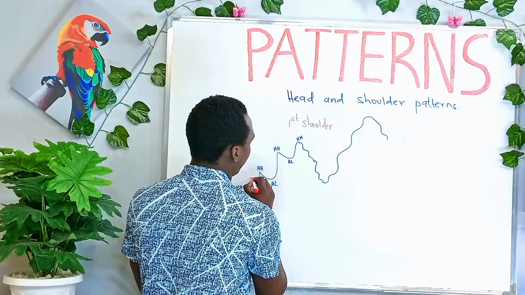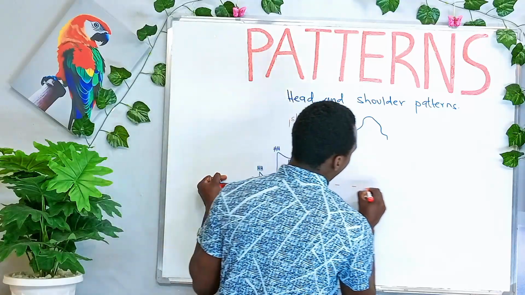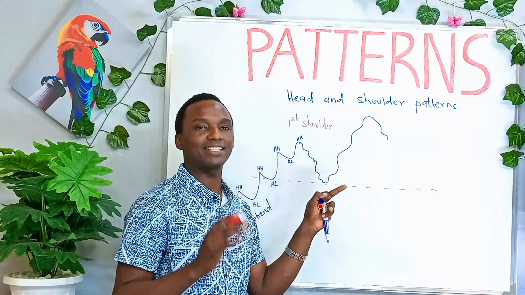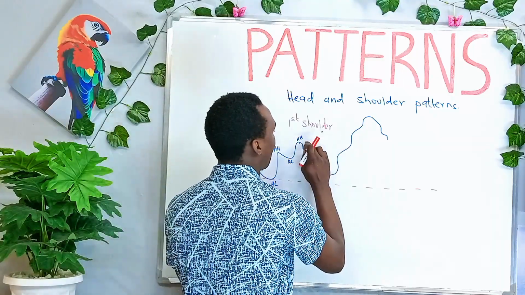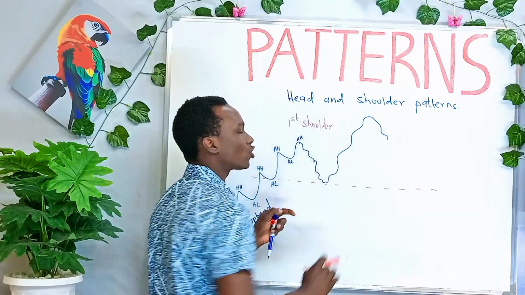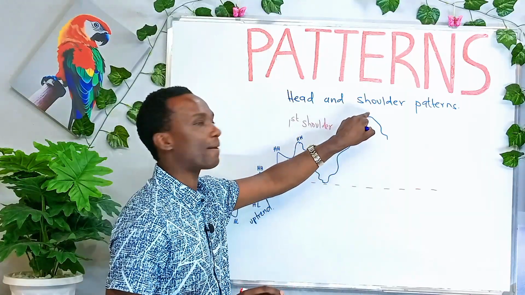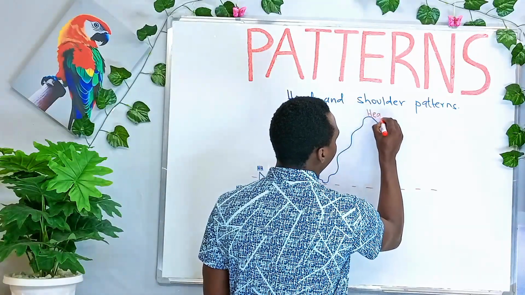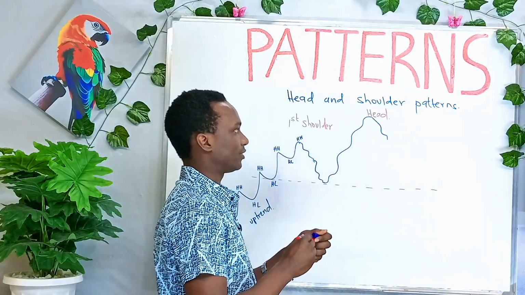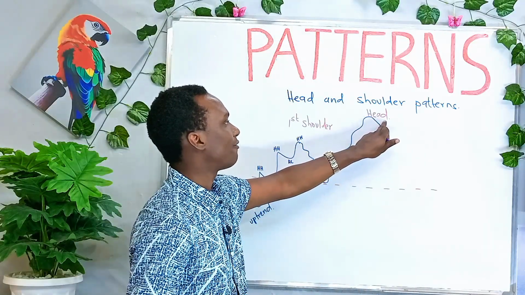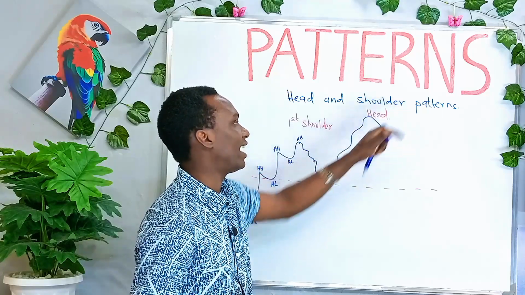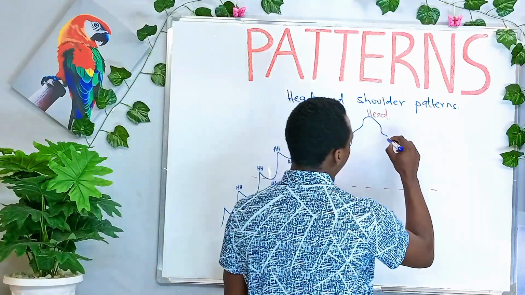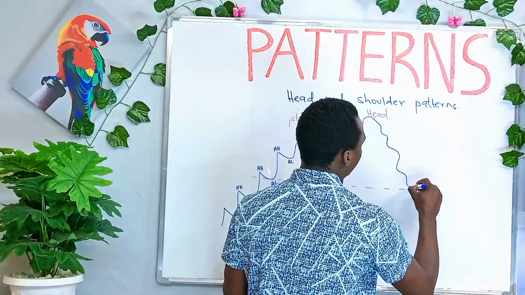Reaching here on this higher low, we can see that the price has been rejected. It has gained some bullish momentum. It has surpassed this higher high of the first shoulder, and it is going to form another peak here. This peak, we call it the head. For some reason the price fails to form higher highs and higher lows, and it starts to retrace. When it retraces back, it will come to this line.